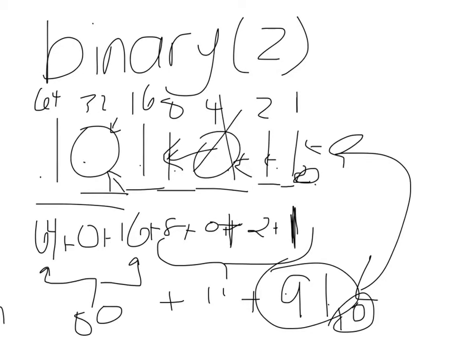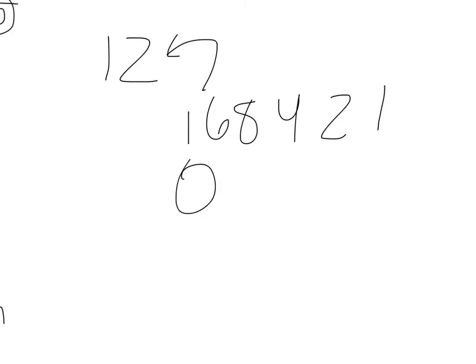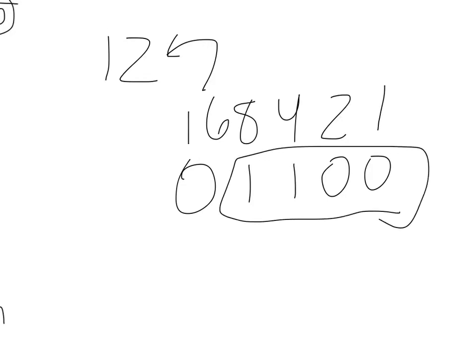Now the next thing we could do is convert base 10 to base 2, to binary. Let's start with an easy one. Let's start with the number 12. I like 12. First, let's put our place values in again: 1, 2, 4, 8, and 16. We're not gonna need 16 this time because 16 is bigger than 12, so we know that's gonna be a 0. So we're gonna have a 1 in the 8, a 1 in the 4, and that already equals 12. So the rest are 0 0. So we have 1 1 0 0 is 12.